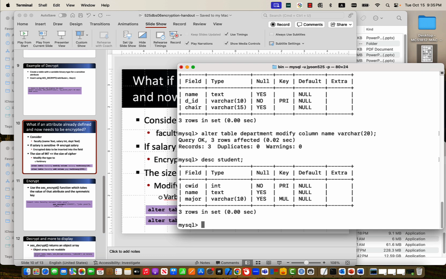Student. So is it simply add or add a column? Not sure.